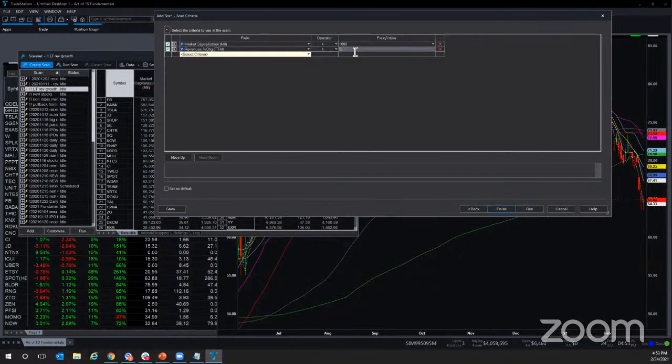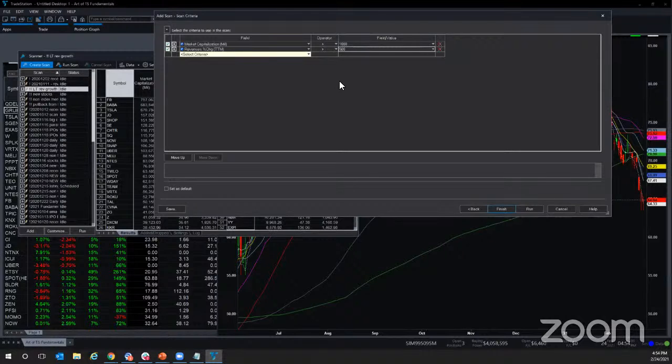500. Now the reason we do that is because if a company is only growing in the shorter term, it might not have like $1 billion of revenue. So this is something where we want to lower the bar a little bit. If a company's been growing for 5 years in a row at over 30%, we hope that they've reached $1 billion by now. But if a company has only been growing 30% for the last year, it could be at $800-900 million of revenue or something, and still be an explosive growth stock.